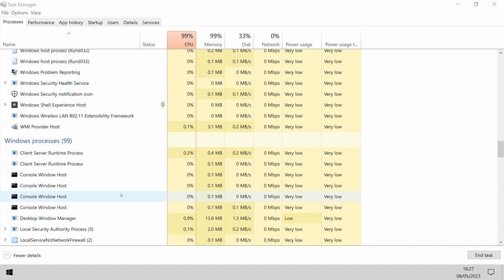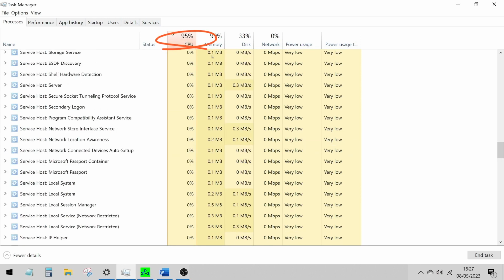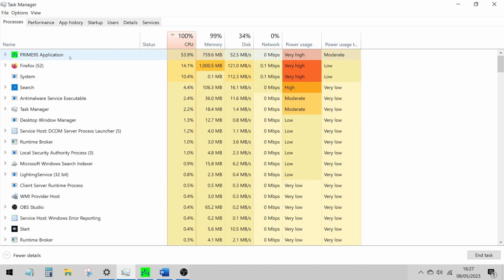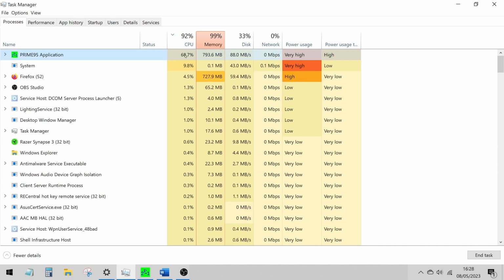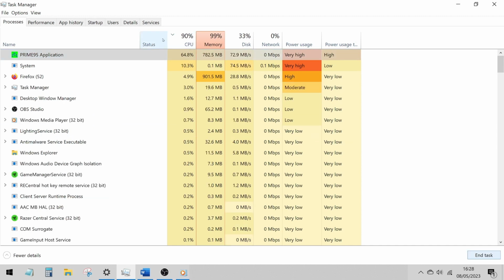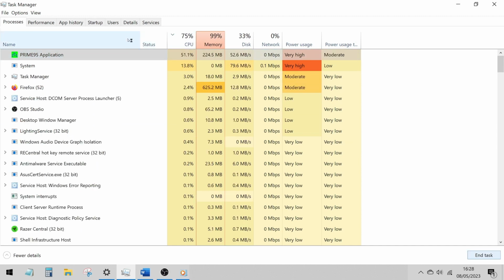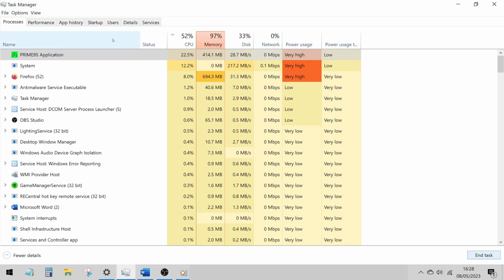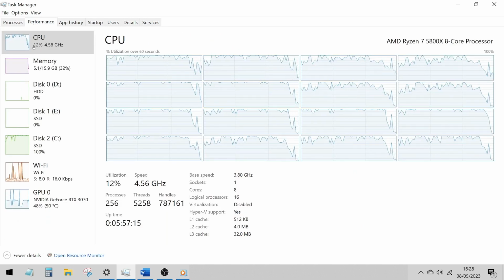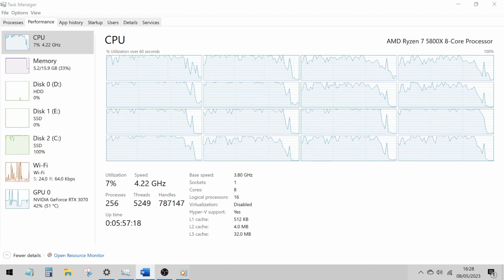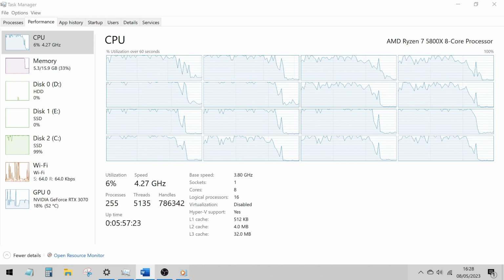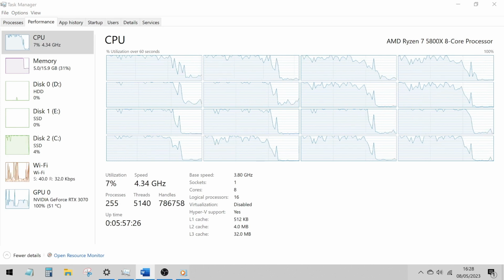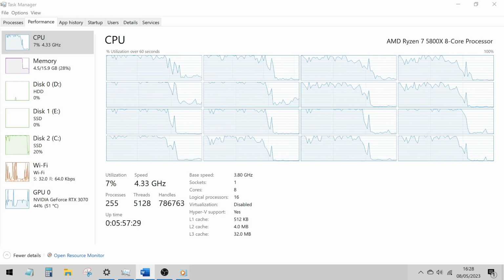So now let's find out what is using all my CPU capacity by arranging the list by CPU usage by clicking on the CPU column. In this manufactured example we can see that something called Prime 95 is the culprit, so let's end that task, and now we can see that CPU usage drops and it's ready for other tasks. Potentially any process could use all CPU capacity, and so if you are unsure as to the function of the process, it is best to reboot first and see if the task reappears and becomes an issue again. If it does, I suggest searching for the name on the internet to see how others have resolved the issue.